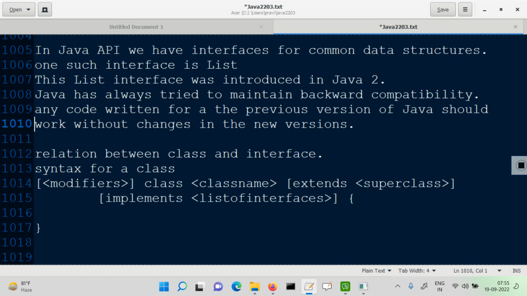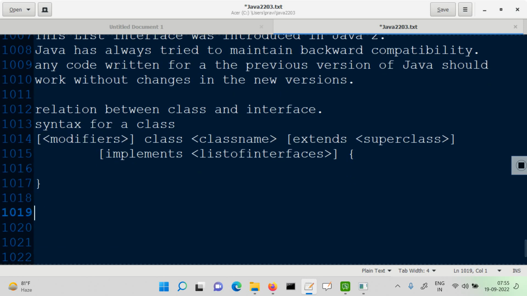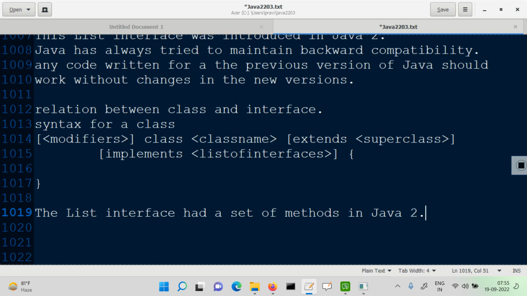Now just think of the interface list. It came up with a set of methods in Java 2, and all those methods were abstract.